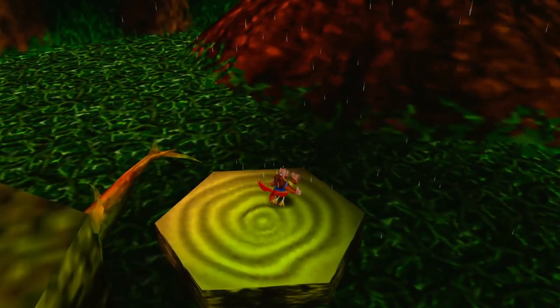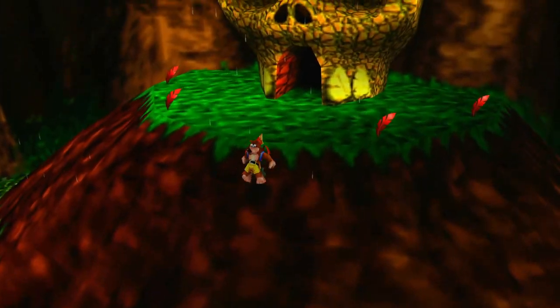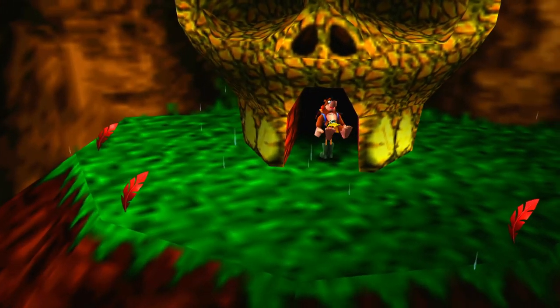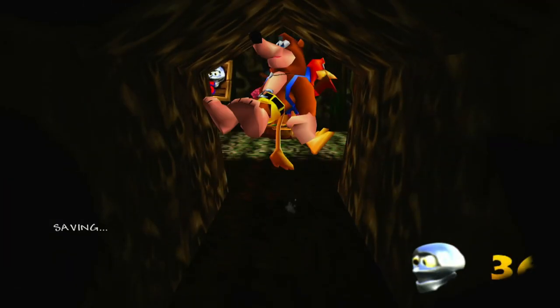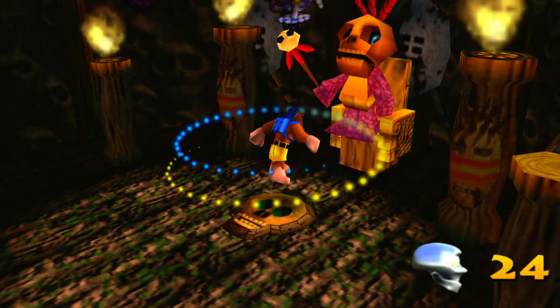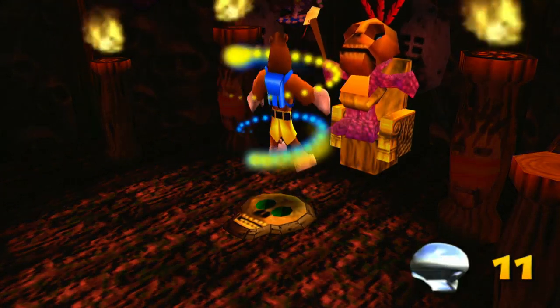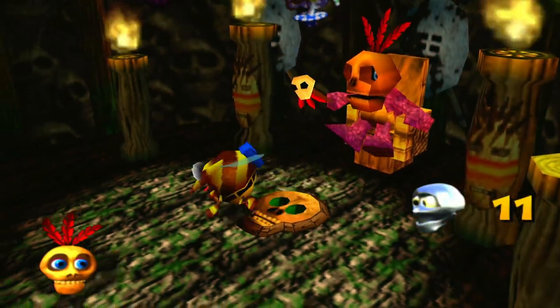And then right here, it's Mumbo's hut. Of course, the fawns can damage you, so you gotta be careful there. I'm gonna go in Mumbo's hut right here. Just blue eggs up here. And it costs 25 tokens. And that is the last transformation, the bee.